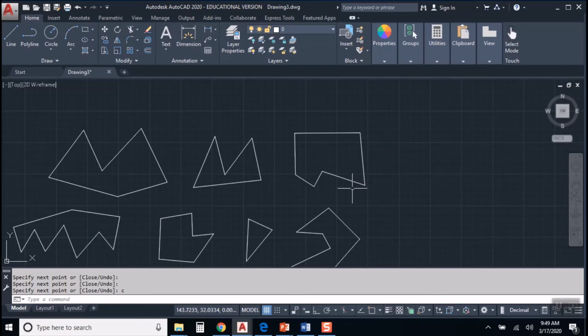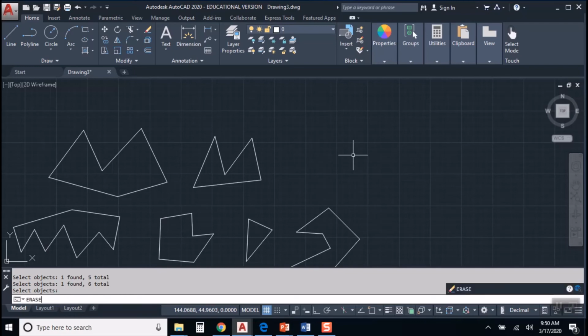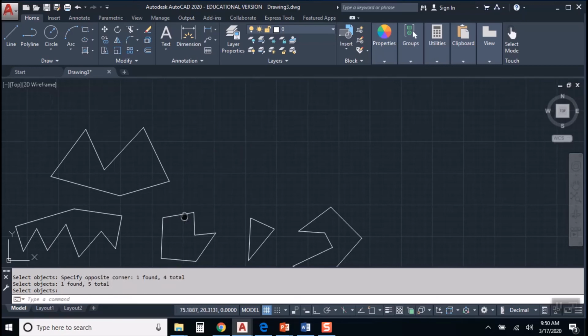Now, if you had to use the erase command, you're welcome to go up to the ribbon and click on erase and select the objects, one object at a time, and hit enter. But you could also type out the command. So I started typing, and notice where my cursor is. My cursor is out here in space, but when I type, the letters appear on the command line no matter where your cursor is. So I typed erase and I hit enter, and it says select your objects. So just like before, I'm able to select objects, click, click, click, and enter, and those objects are erased.